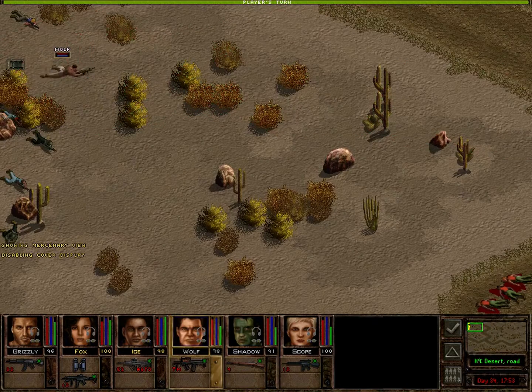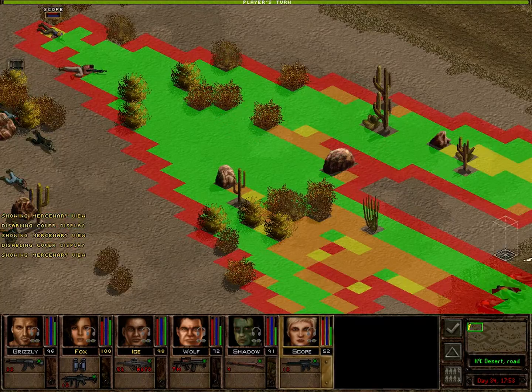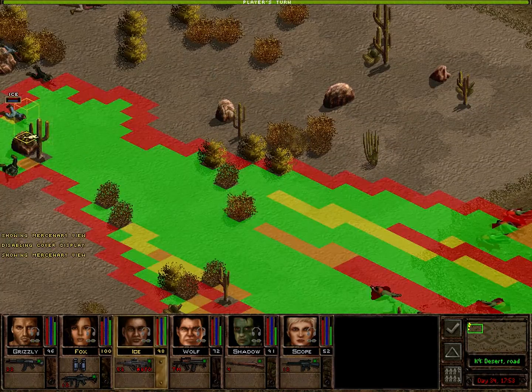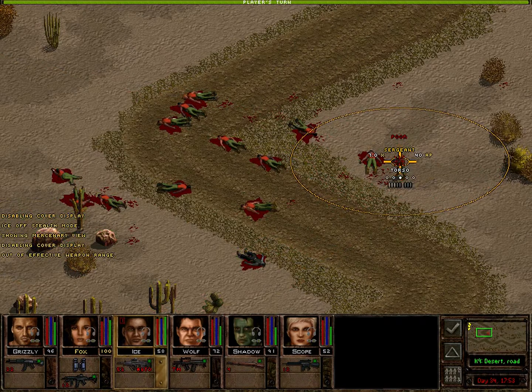Yeah, 6 remaining, and most of those are hurt already. Let's crawl in scope. We do want to take care of the ones who are running at the moment. Ice can see this one, and yeah, let's take shots at him. Also, suppress the others. Let's make it 3 rounds.